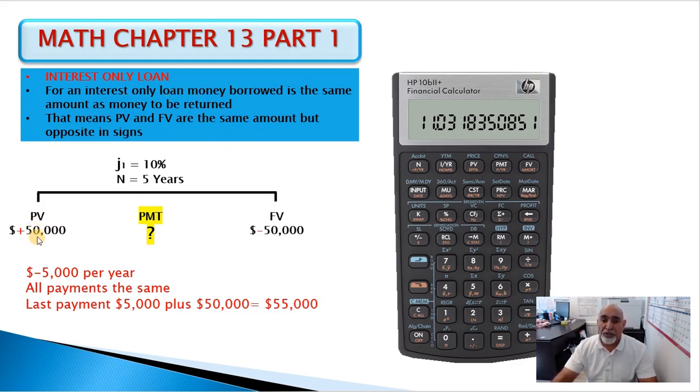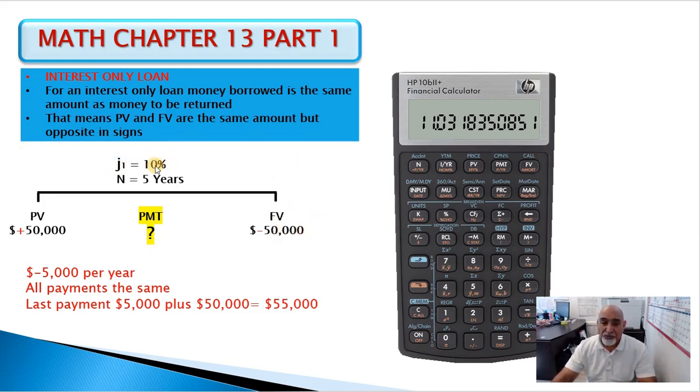The question on the exam will not tell you to put positive here and negative here. You have to know that we're going to put 50,000, and we don't need the positive symbol. 50,000 here. We have to use the negative of the same number. We draw the diagram. Okay.